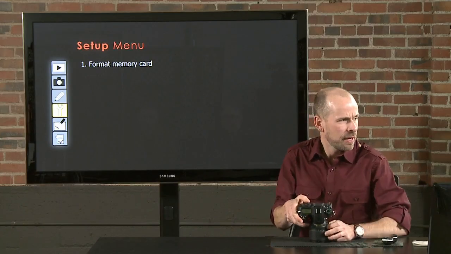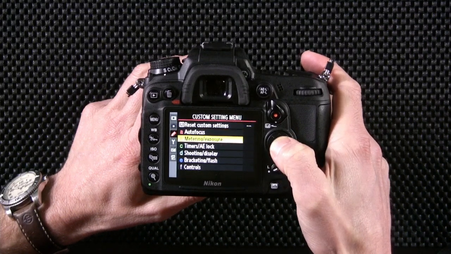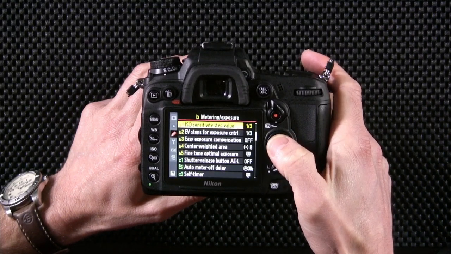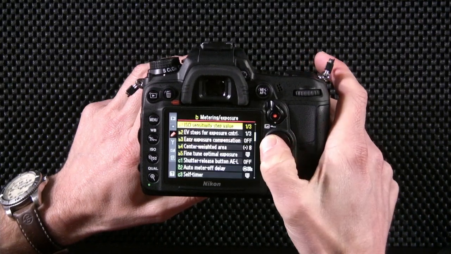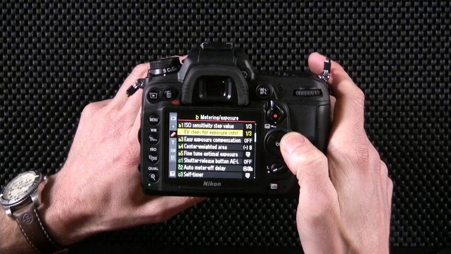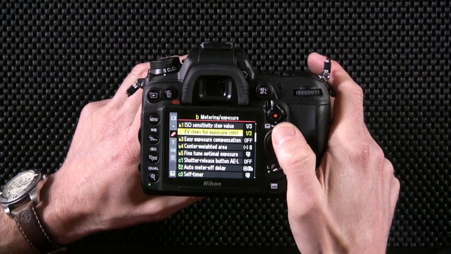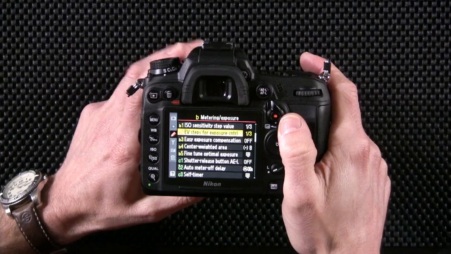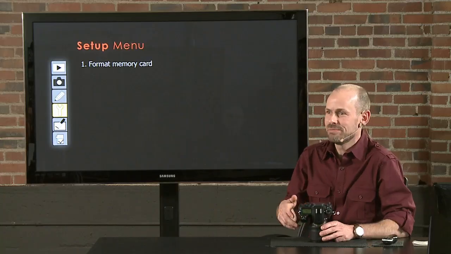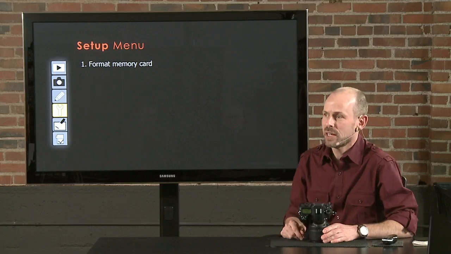On that one, I believe it is in the metering and exposure section. And actually B1 and B2, we can change ISO sensitivities from 1/3 to 1/2 step, and the exposure value from 1/3 to 1/2 step. I know I have an older handheld light meter. I know that makes me sound ancient, but it works in 1/2 stops. And so if I wanted my camera to be synced up with that device, I might change my camera to 1/2 stops.